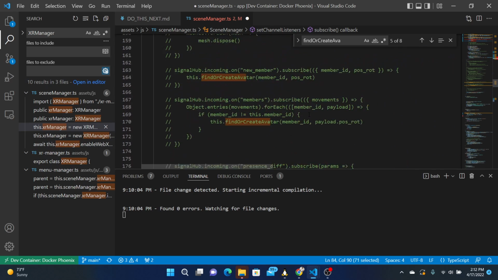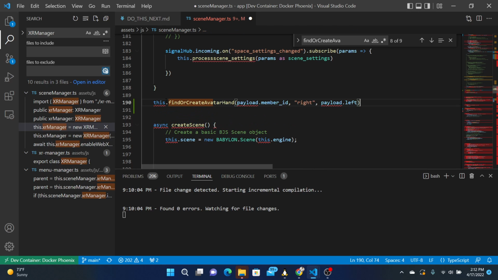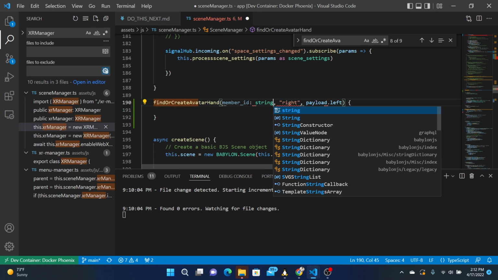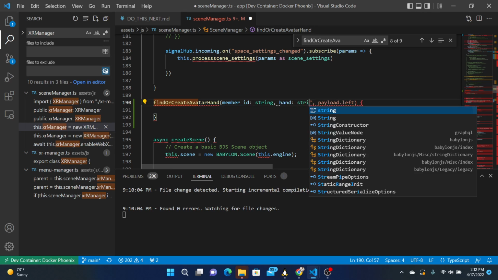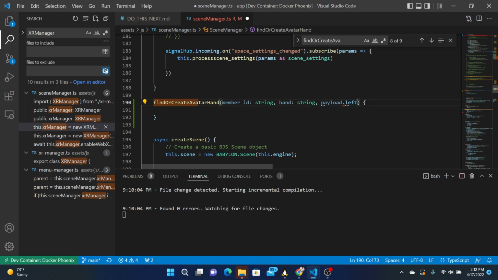Now we need to create a function for this. So member ID is a string, and hand is a string, payload is a pose rot.